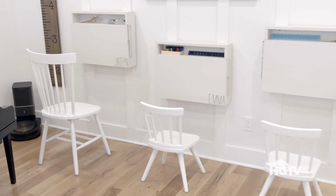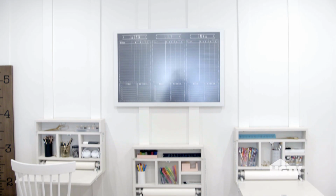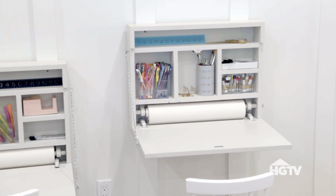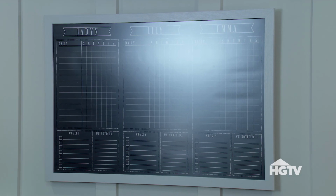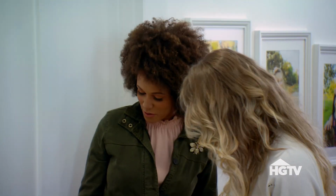Mom is very organized running the household. So right by the music nook in the family room, I've created a custom family daily activity wall, equipped with bulletin boards, inspiration boards, a to-do list, and a DIY art wall, so the kids can have at it themselves every day. And they have a chore chart. Yes, so Mom can keep track of everything. And they can't get away with anything if it's right there. Not when you have a chore chart.